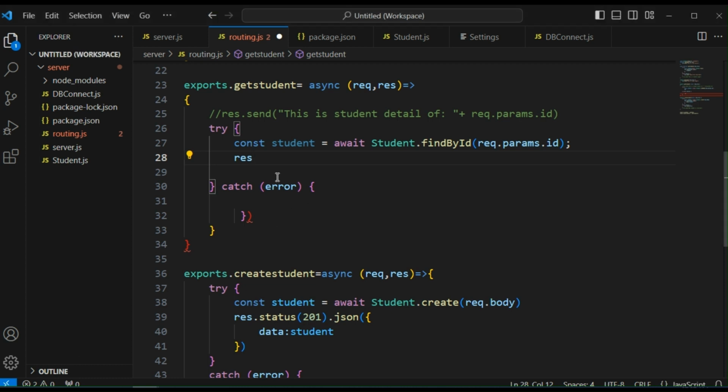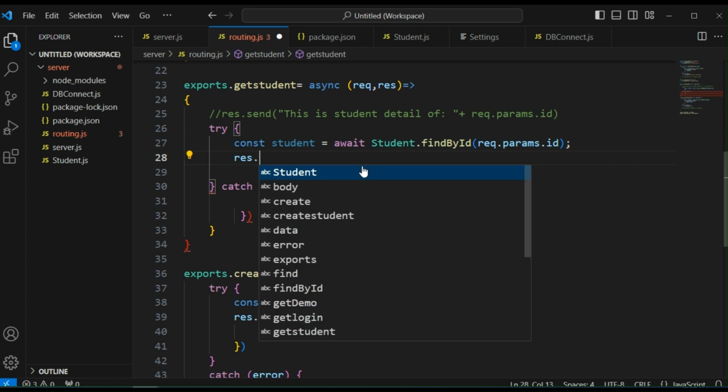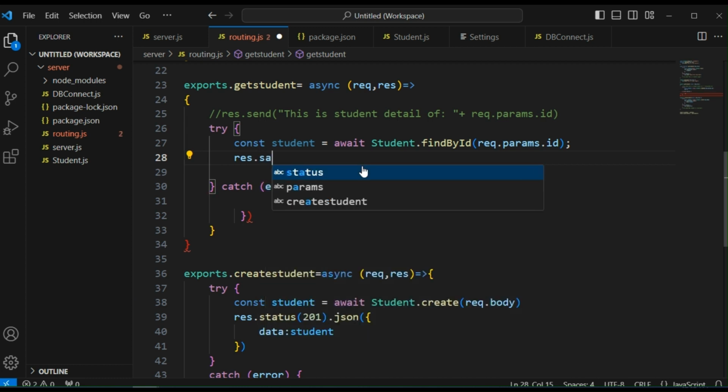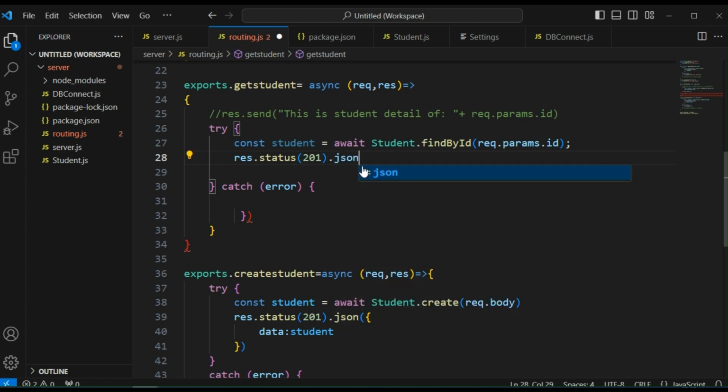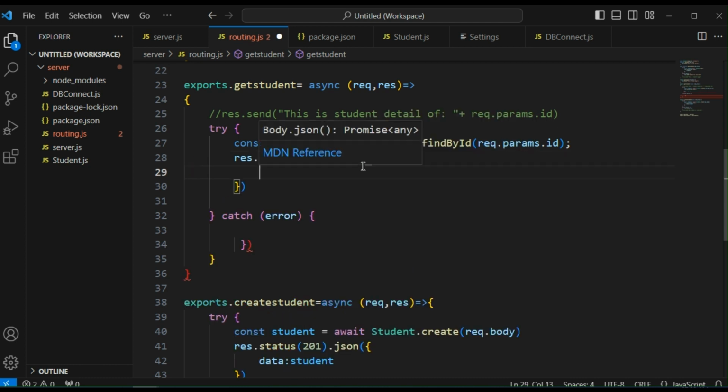To send the response, we use res.status, and before that we are using res.status of 201, which is the success status code, and then .json.